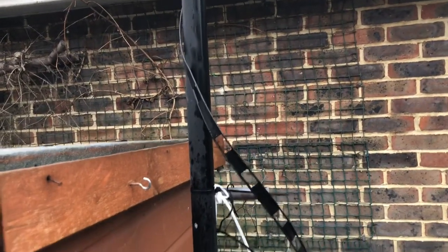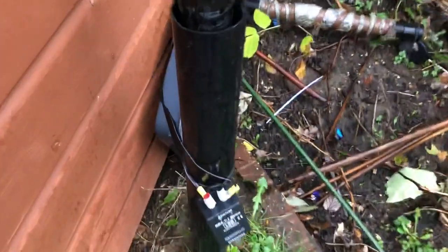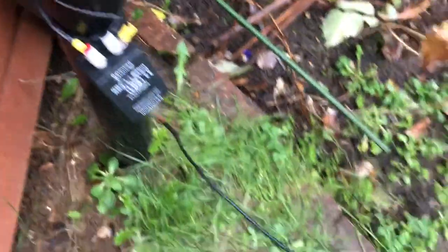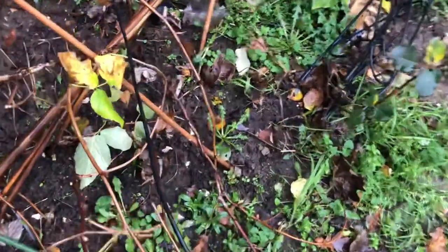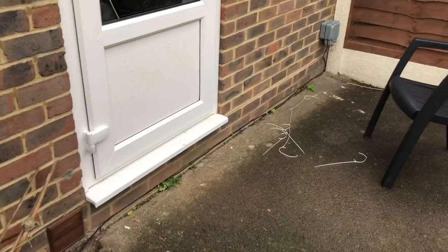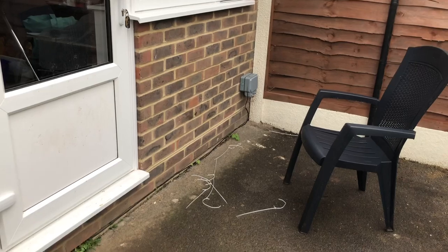So here's the ladder line now, coming straight down the non-conductive fiberglass pole into the one-to-one current balun. I did that in the dark, so it was a bit of a lash-up job. I had to take about 2 metres off the ladder line, and then, as you can see, I had the RG58 — a skinny bit of scrap RG58 — running along the bottom of the shack into the manual tuner. And it works. No RF in the shack at all.